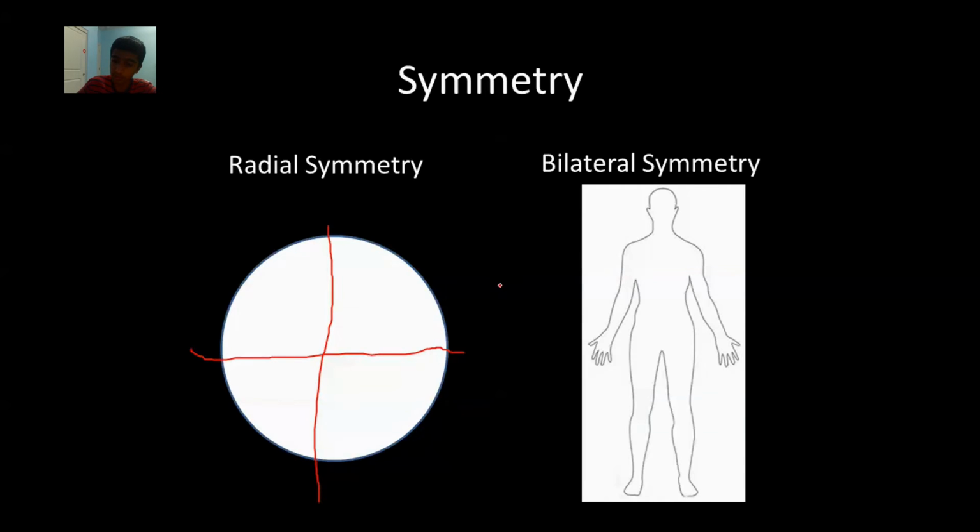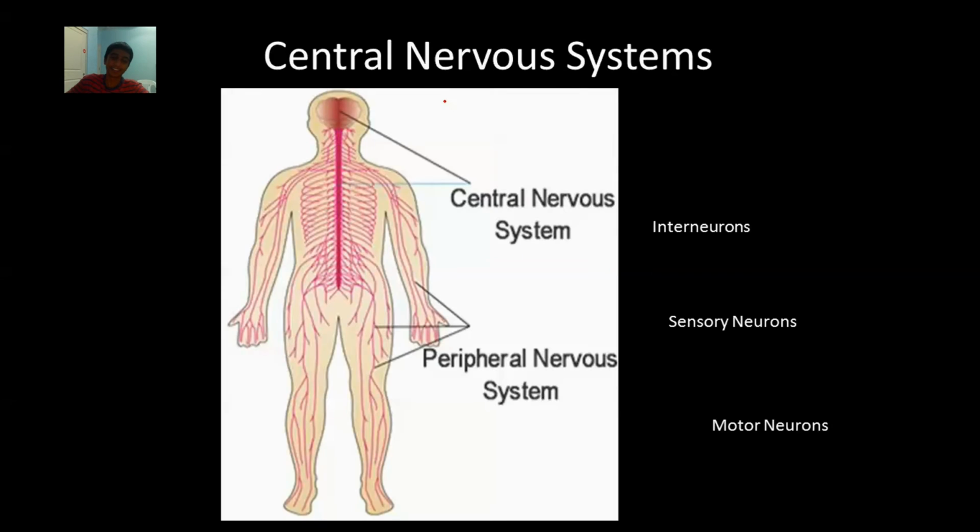Now, this brings me to bilateral symmetry. Bilateral symmetry means an organism is symmetrical one way. So, when you cut up a bilateral organism, you'll notice that none of the pieces are completely similar. So this would imply that each of said pieces has a different function. So this brings us to the development of a central nervous system. The nervous system consists of the CNS and the PNS, CNS being central nervous system, PNS being peripheral nervous system.